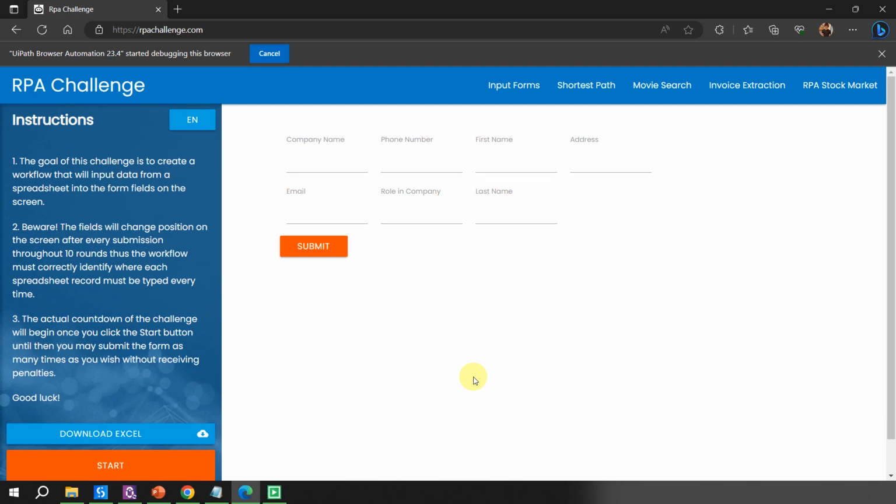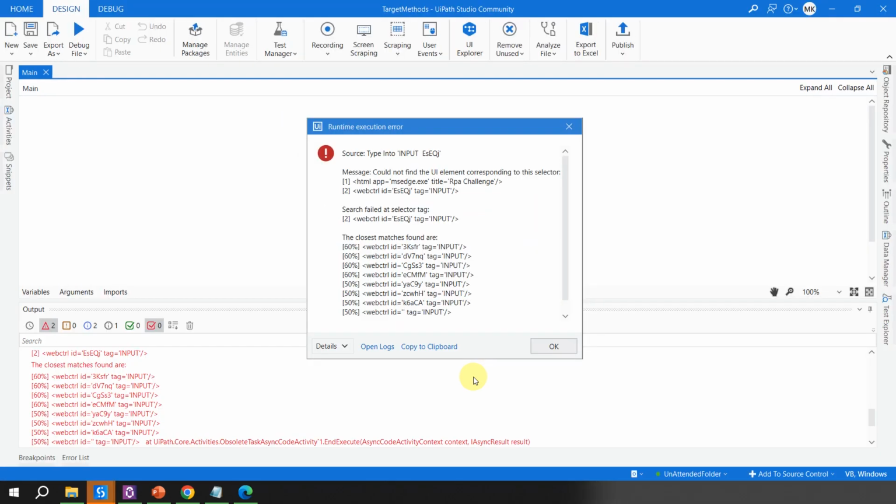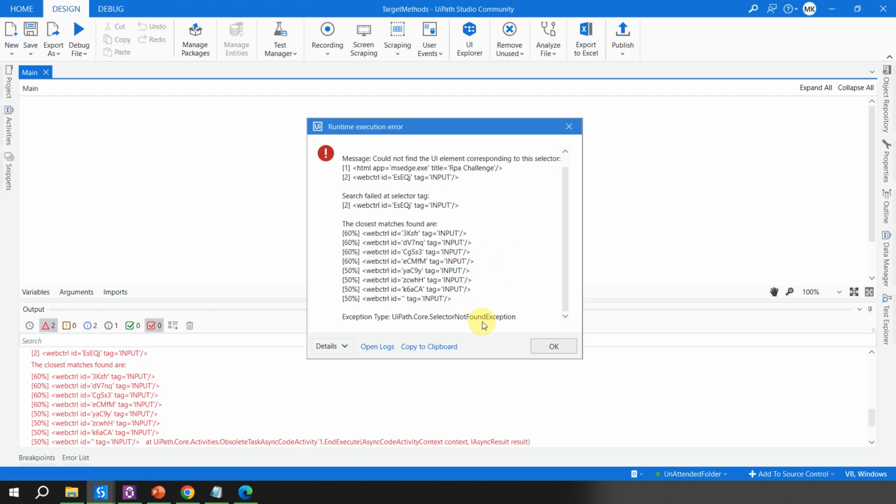And that is why it will break. So we'll just wait. Now the waiting time here is 30 seconds, right? So I hope you guys remember that. As you can see, it says that I'm not able to find, and the error is the selector not found exception. Whatever selector you have specified, I'm not able to find, right?